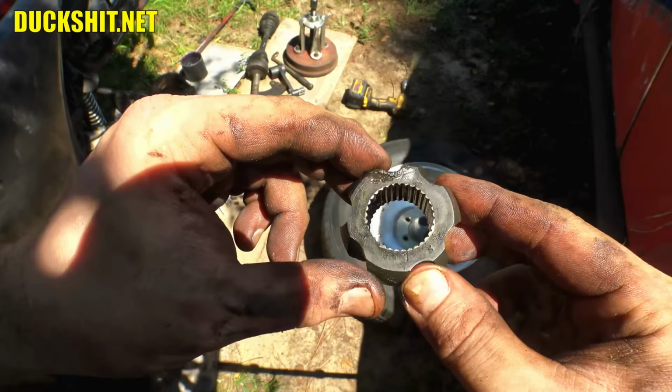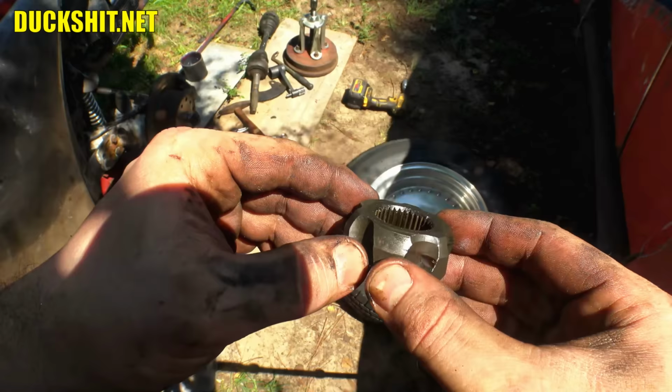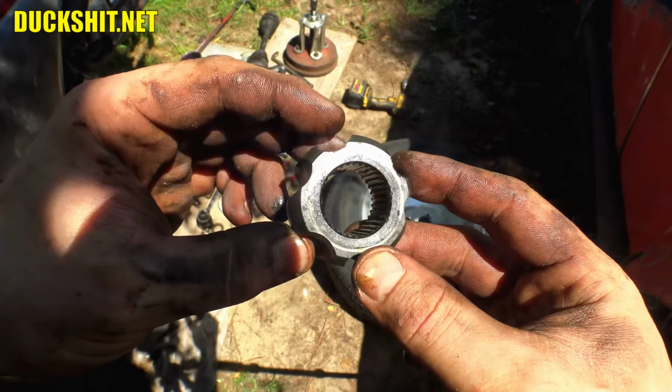The splines, however, are fine because once I got this little piece budged past the end of the axle, it slipped right off. So the splines are fine, the axle's fine, the CV joint on the other end appears to be fine because it still turns smoothly. It looks like the end one, which is the one that had the extreme angle put onto it, was the one that got damaged. So, yeah, that's where the problem lies. Otherwise, the inner, I'm going to say, is fine, so I'm just going to replace the outer.